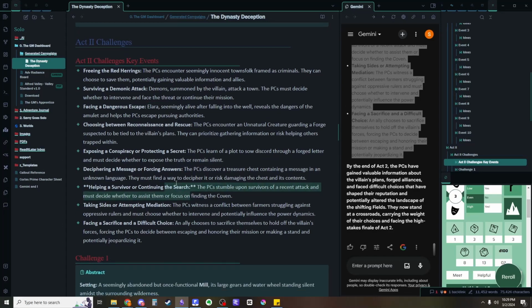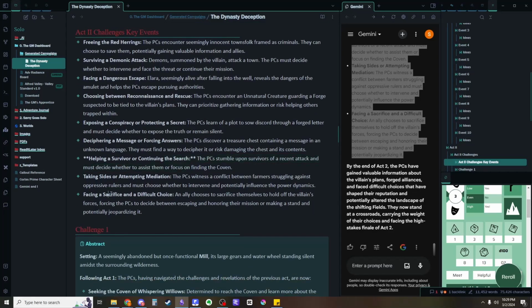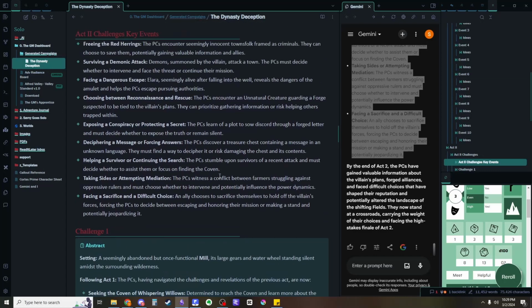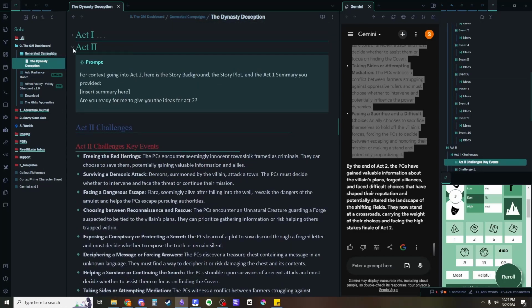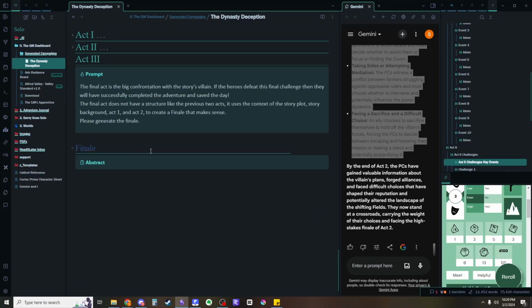It did a good job of giving us choices. The PCs will have choices of what they can do within the scene, and then facing a sacrifice and a difficult choice. And now we will go on to Act 3, which is just the finale.